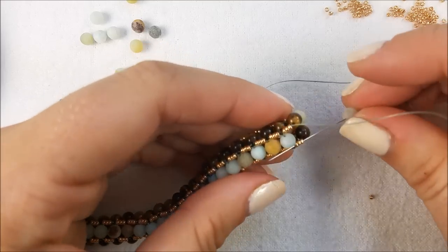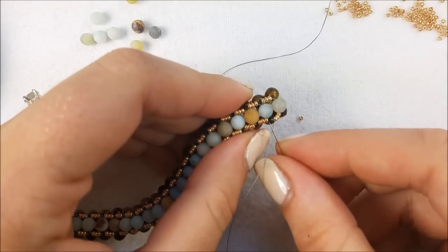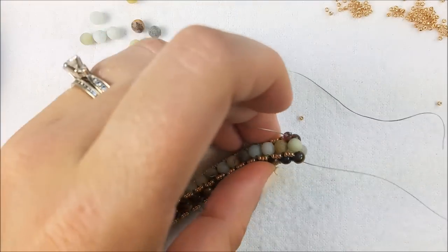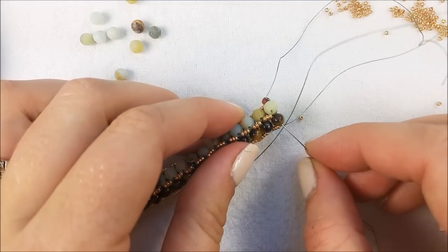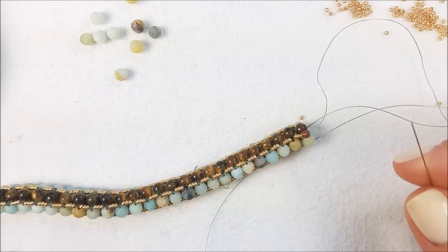Once you're at this point, you can be finished if you like and keep that nice open look. And all you would do is get back to that finishing point here with the 8-0 that we used as a stop bead by going through the seed beads in that same right angle fashion, tying the knot off and burning them off.